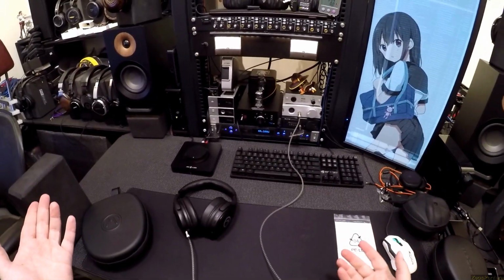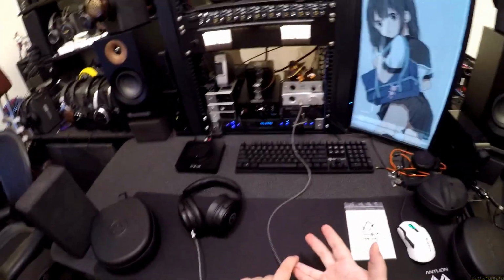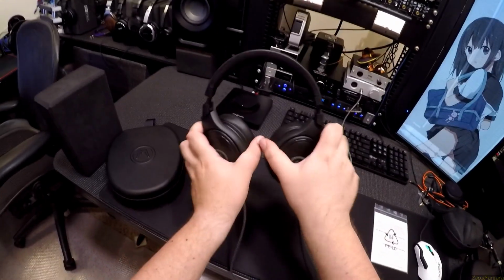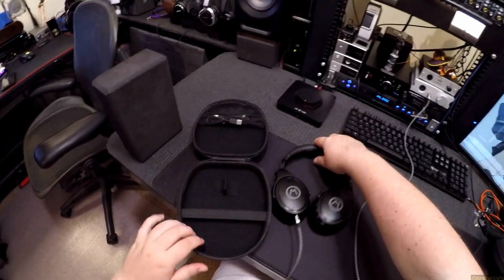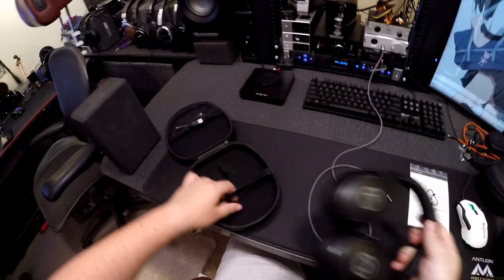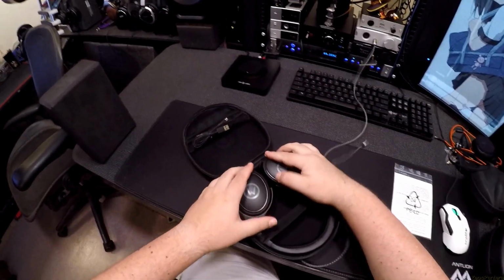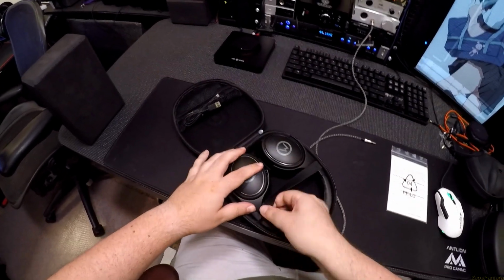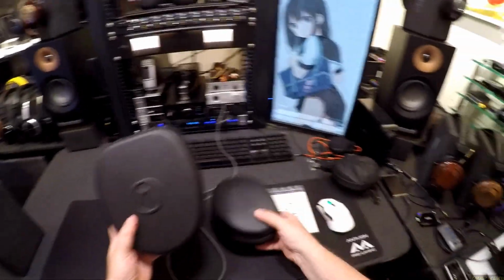I look for nothing else in a Bluetooth headphone than comfort and sound quality. I wish the build quality was better because if it's Bluetooth, you're probably taking it out on a bus, putting it in your bag. These don't fold in any way that would help. If you're putting them back in their box, you go under the strap and then down like that. Collapse these a bit. And then there you go. So now they're in the case, which is significantly bigger than the other cases.